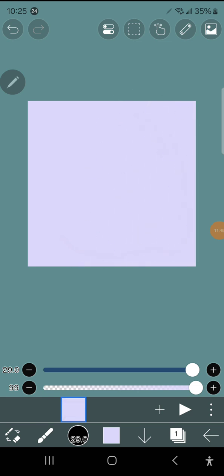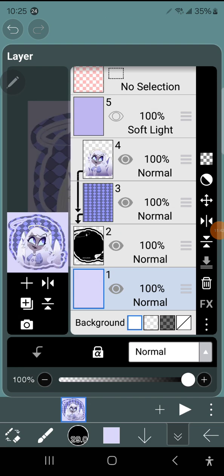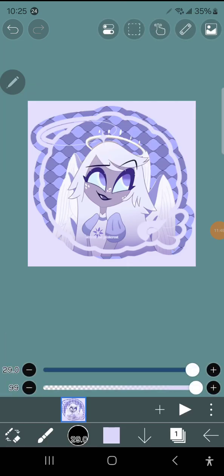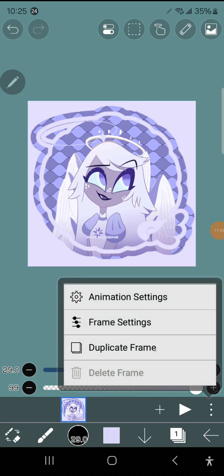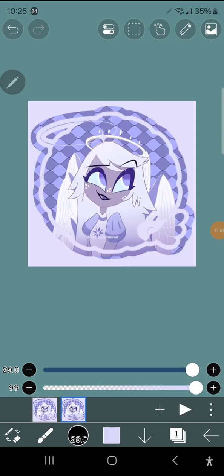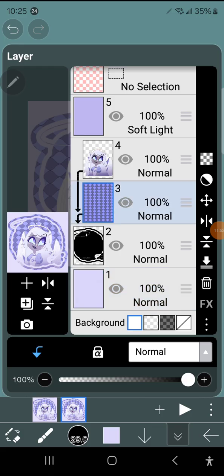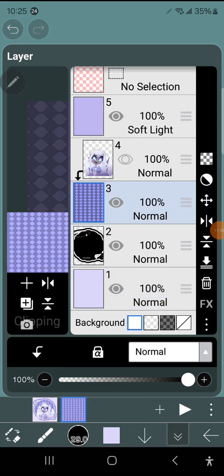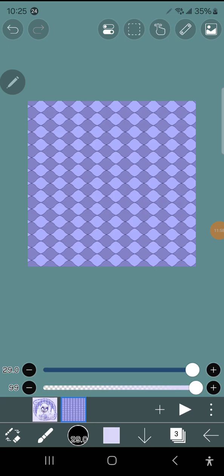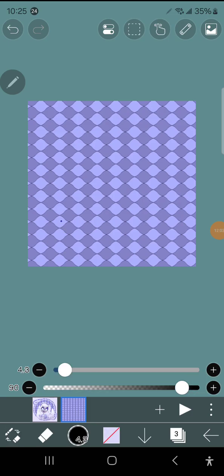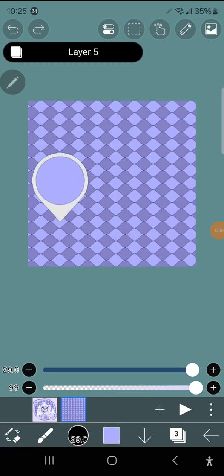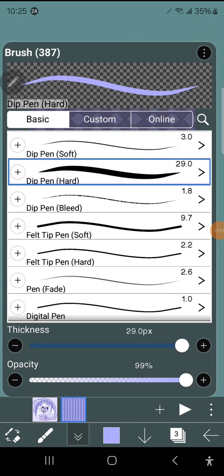I don't like doing straight up white or anything like that. But there's that first one. And then I like to duplicate. And then I wish I can invert this, but it just happens. So you take the other color, like this one, like that light one, and you just switch their places.